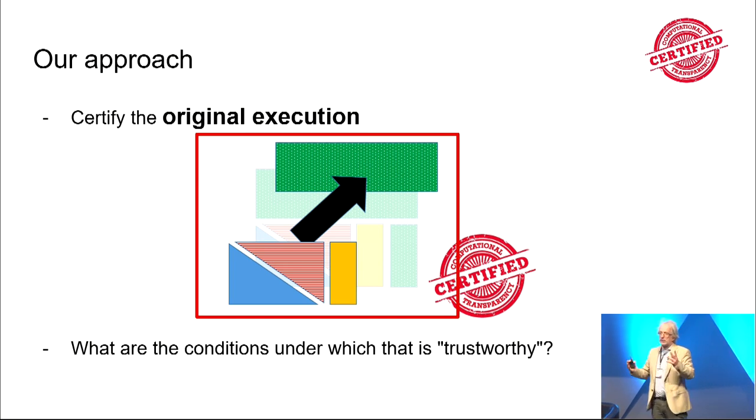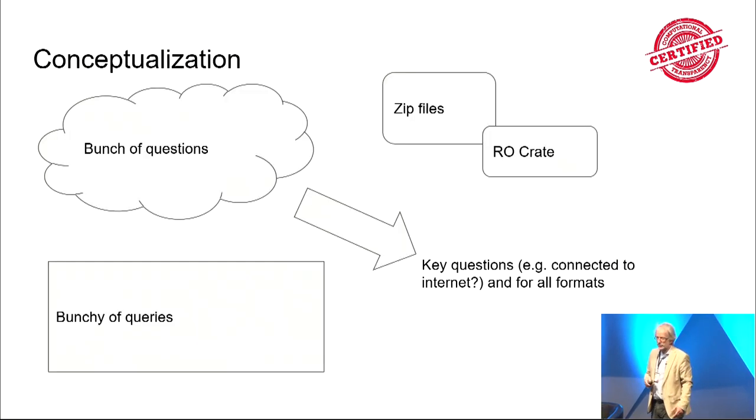Now, under what conditions can I do that? I already mentioned internet access or other things. User interaction is kind of a no-no in this scenario, because then I've got something that is not documented. So, conceptualizing the whole thing, how to package it and make it integrate with the systems, was our goal. A very important piece of that is that it needs to be implementable at scale, in many different systems. At least looking at the journals we have, we've identified a few areas where we think this can work.